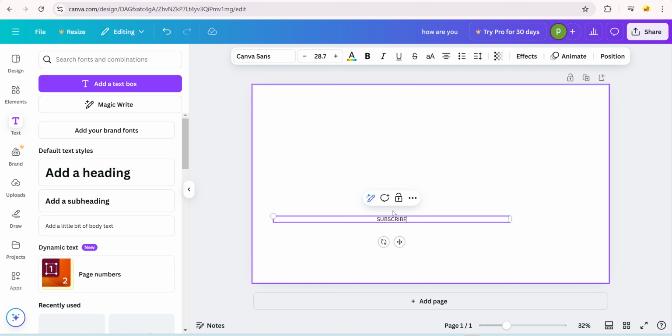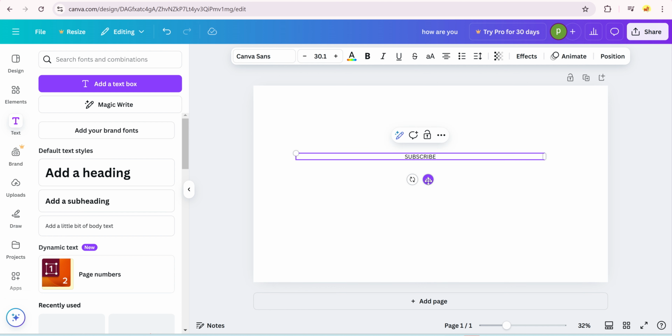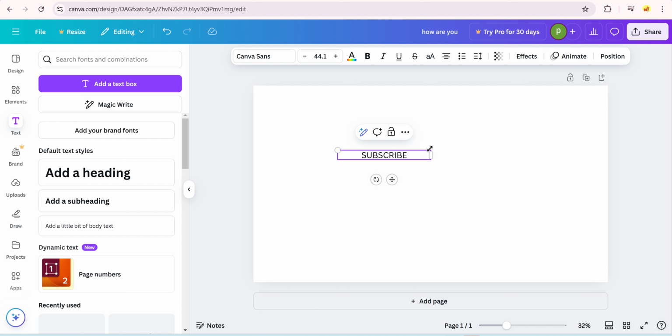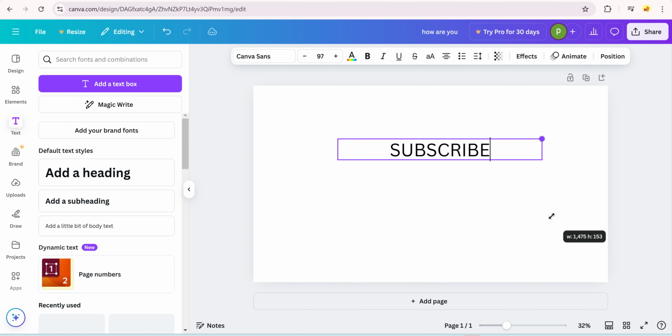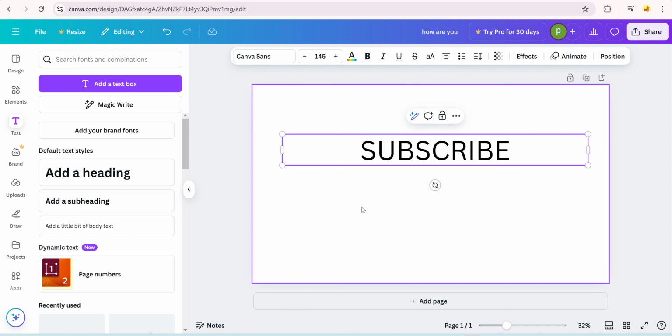Now you have a perfectly resized image according to the size you want it to be.